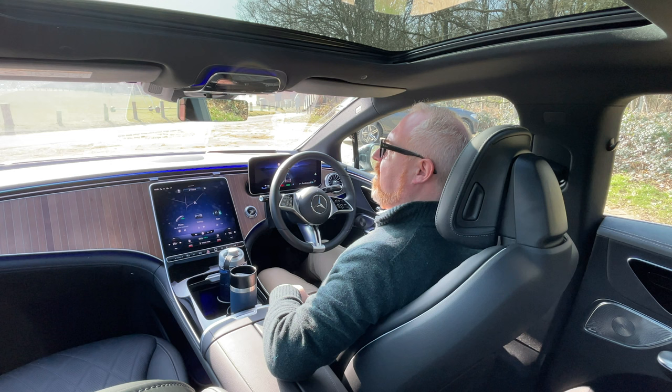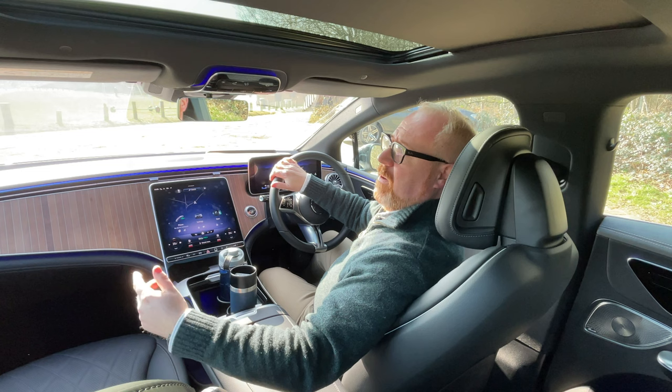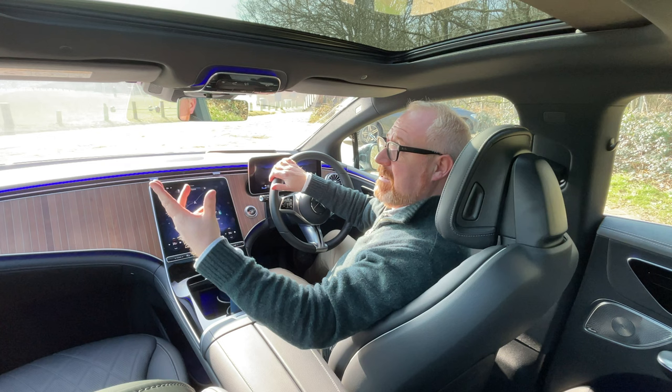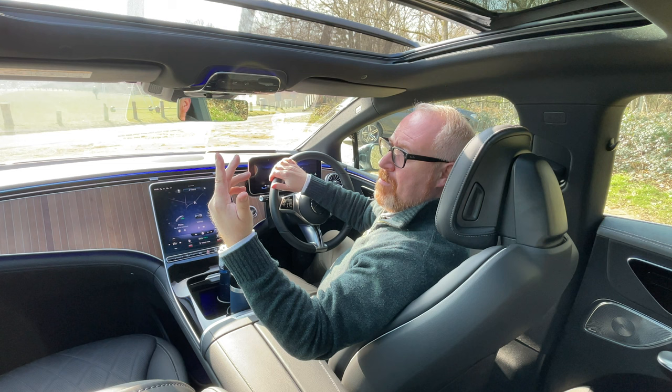The panoramic roof, which I like, it's just a swipe and then that closes the blind, both front and back. Really slick, really clever. And the same just to open it again. That's what I mean, it's touch sensitive, but it works. Volkswagen, just get Mercedes to do your blooming controls. And again, if you want to open the actual sunroof, you just swipe it back again and it opens the sunroof. I mean, that's it, simple as that. In fact, you don't even have to do that.